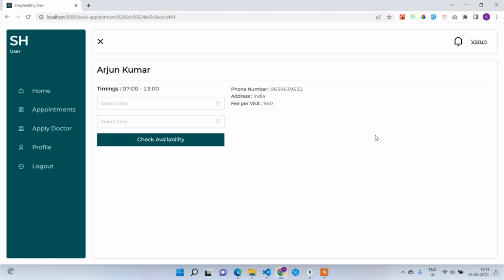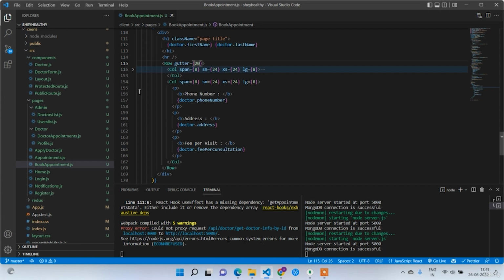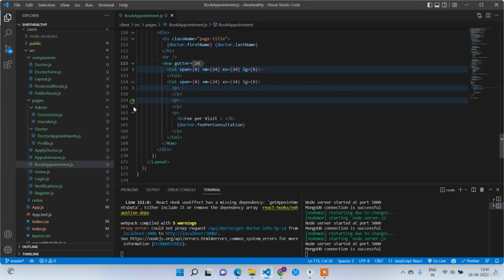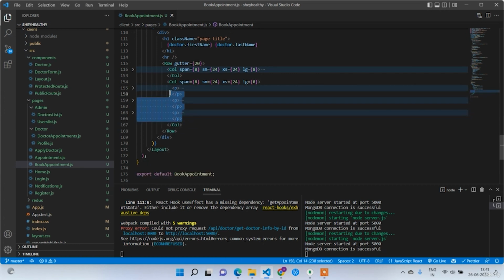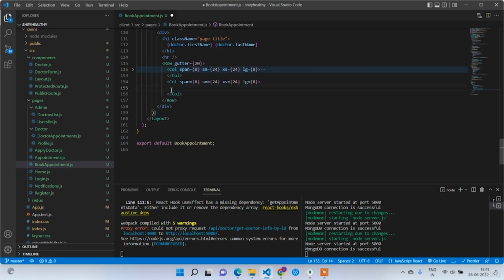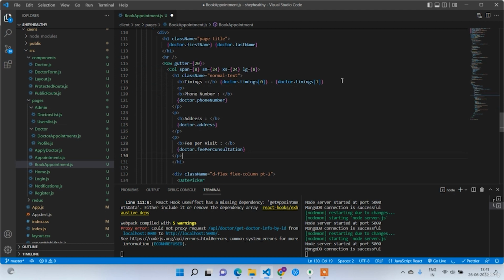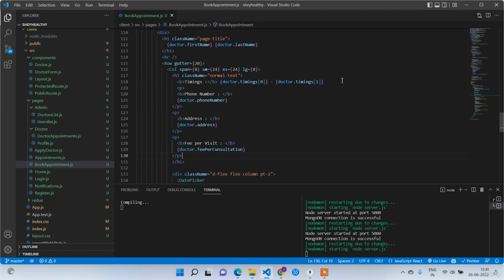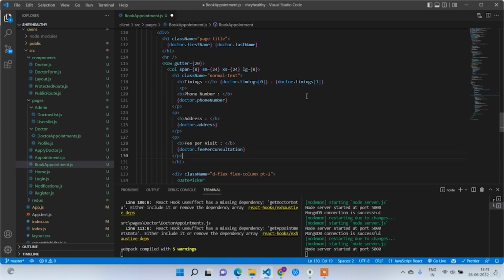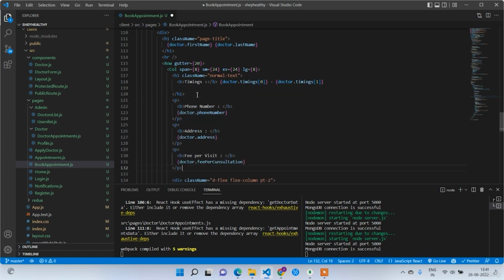So what we can do means we can have one icon here instead of this doctor information. So we can put the doctor information here itself. So what I will do means I'll copy these p tags and I'll put them at the bottom of this timings. Not in the H1, outside of the H1.